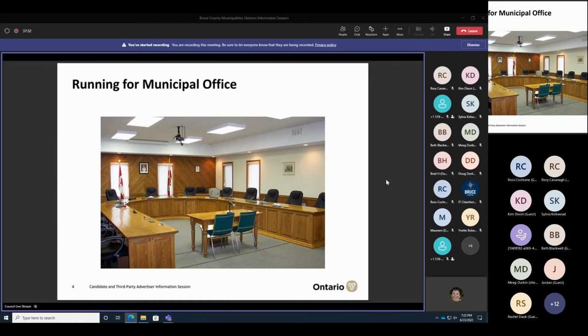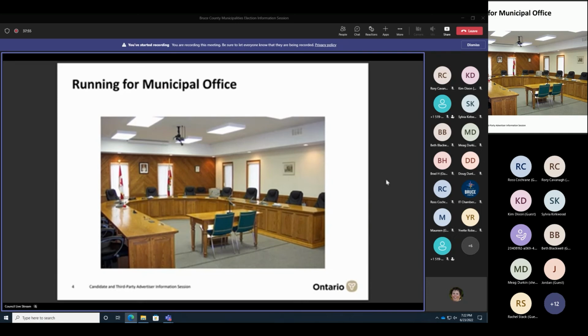Local government is a challenging environment with high expectations and limited resources, basically doing more with less. There is a limited understanding of roles of council and staff, and government is like no other business. You can't make everyone happy, so council must make difficult decisions in the best interest of the municipality. Before we get into an overview of the Municipal Elections Act, we wanted to provide a brief summary of the role of elected municipal officials and the role of staff.